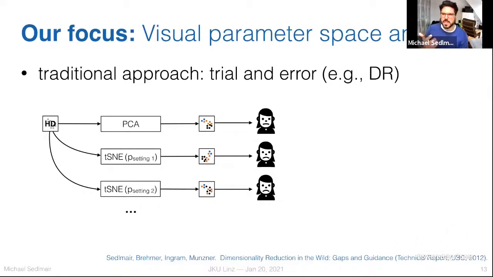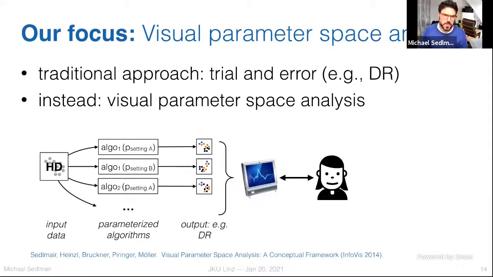They do an approach that we call trial and error. So you're just unsystematically going through the space, or with some sort of systematic approach, but there's lots of problems. You can't recall what you did in the beginning, you don't know what exactly to do next. And at some point, this can be a very frustrating process. So the idea here instead is to do a systematic visual parameter space analysis. This is what we call that process.